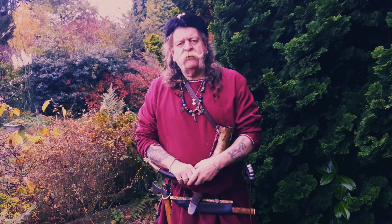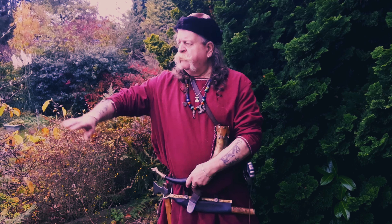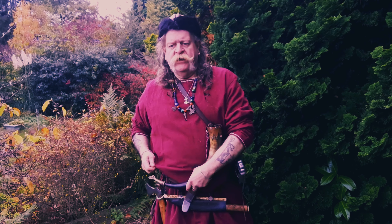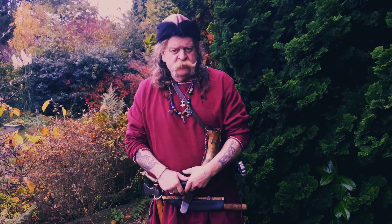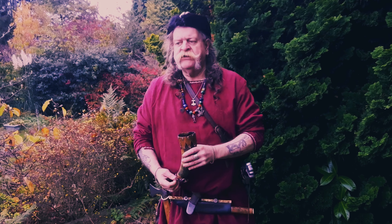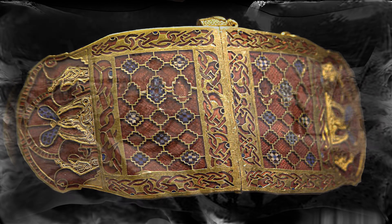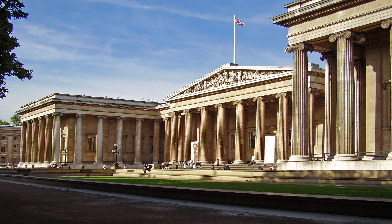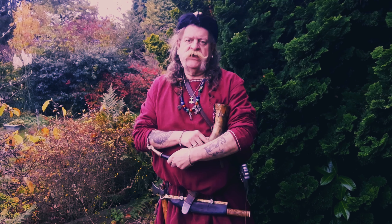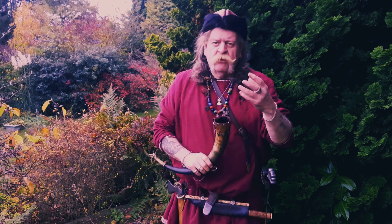The story starts back in the 1930s. The site of Sutton Hoo was owned by Colonel and Mrs. Pretty. Mrs. Pretty noticed there were mounds all over the property, excavated, and found there was more to it. She called in the Cambridge archaeological people and they excavated a mound. In this mound they found rows of ship rivets in a boat shape — the boat was about 90 feet long — and various treasures which you can see at the British Museum. The trouble with Sutton Hoo, like a lot of Saxon sites, is that the soil is acidic.